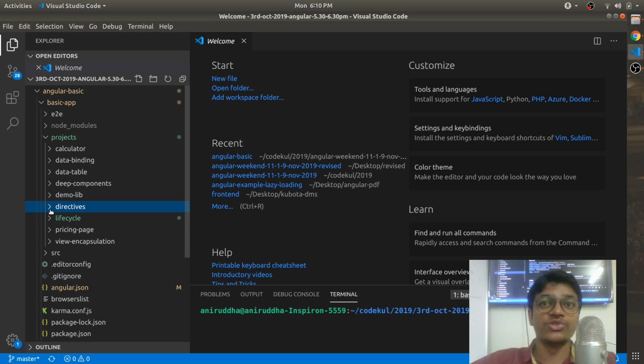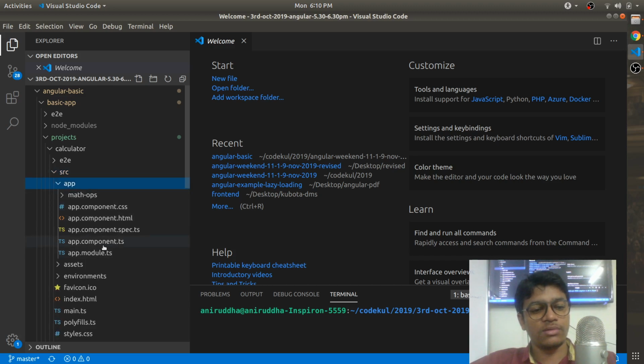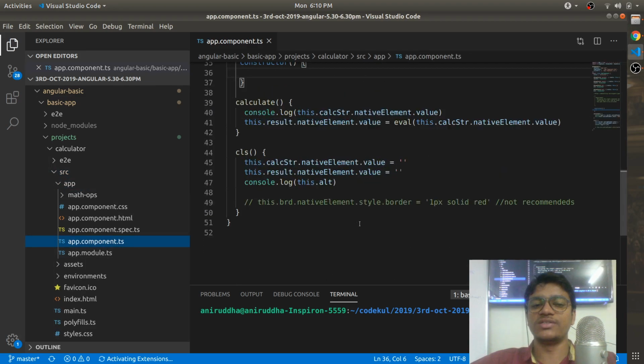Your views. Getting that? But I need to perform some operations, some calculations. So if you write that thing inside the component, it will not be as per the principles.